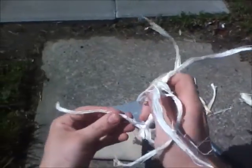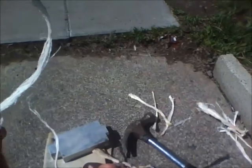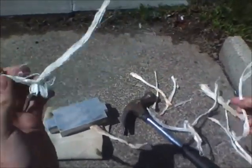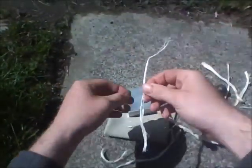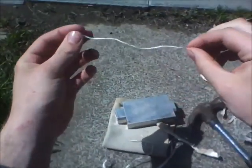So this is going to be processed down even further into individual fibers, guys. And I'll get to that step right now. So you want to keep splitting it down. And you want pieces like this. Just like this. This is perfect for putting on a bow.